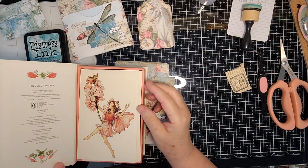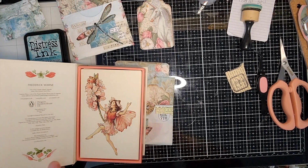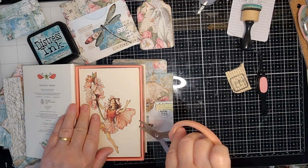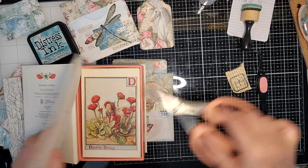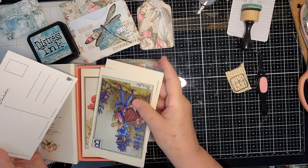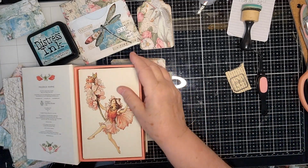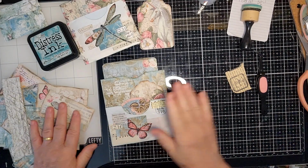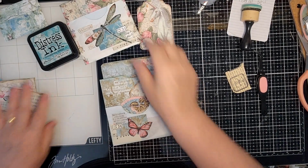Or I might use one of these Flower Fairies postcards that I got from Amazon quite a while ago. You get 100 postcards in a pack, and I've used a few because you can't always hang on to everything. Got to use them.